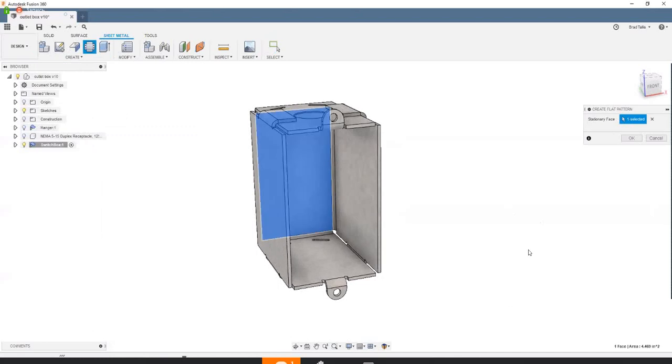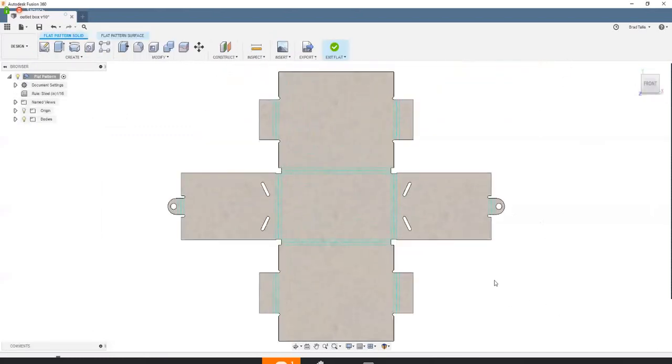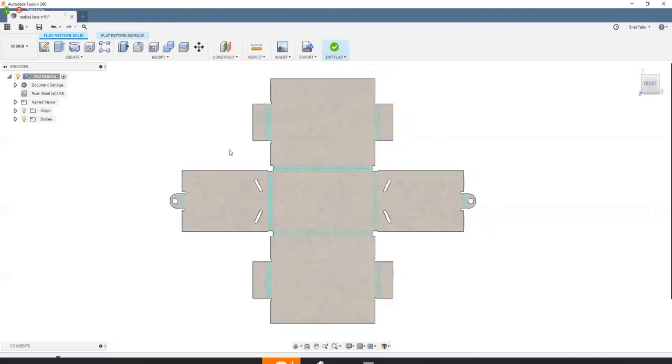I'm going to go ahead and click on that face there and say okay. See that it switches into a different mode, and it says flat pattern solid and flat pattern surface, which is kind of neat. And then you see exit flat. Okay, so it's basically showing a top-down representation of this laid out flat.